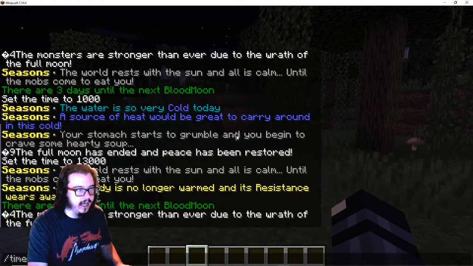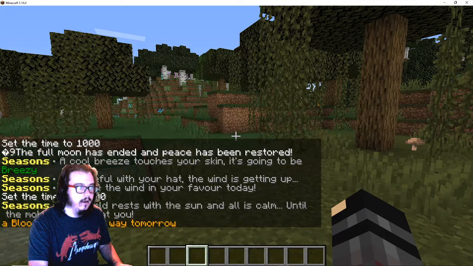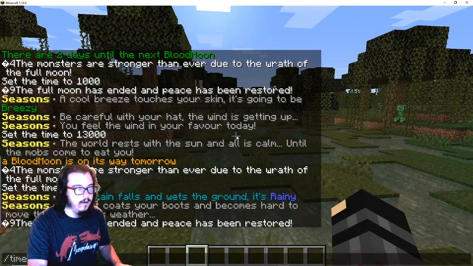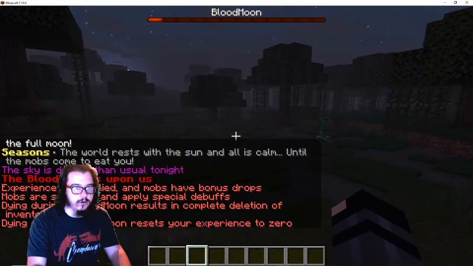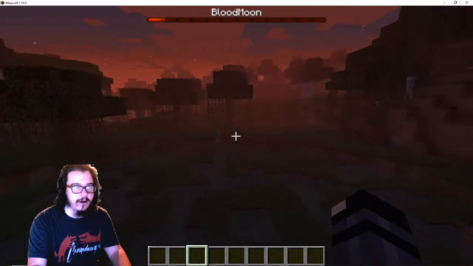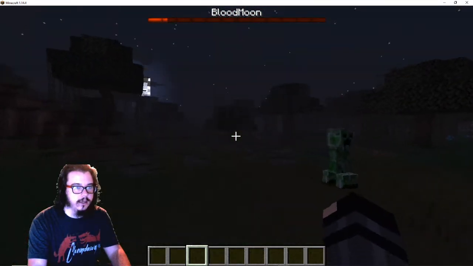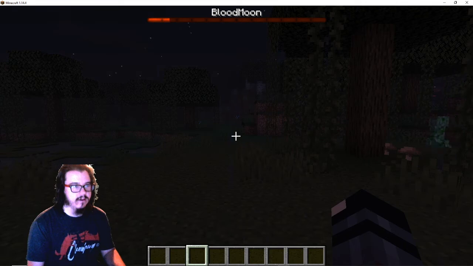But then on top of that, if I continue a little further here, you will see that we are now under what is called a blood moon. Now, the blood moon happens every so often. You can see everything gets real foggy and red. Blood moon happens every so often, and it's not on a specific schedule, unlike the full moon. It'll just happen every so often.